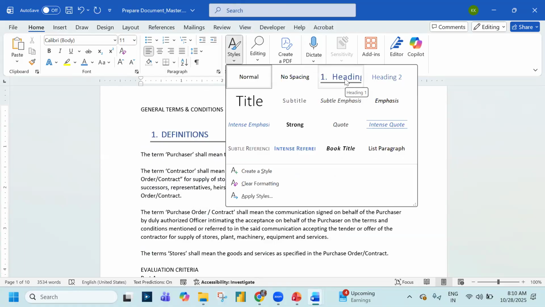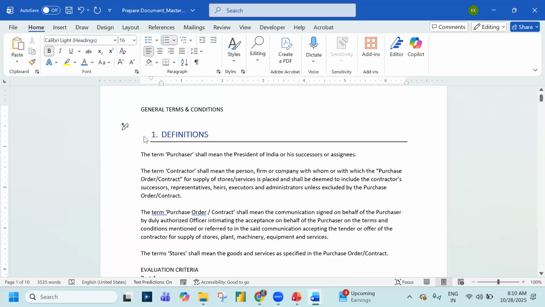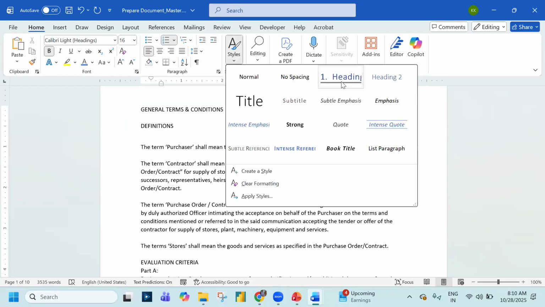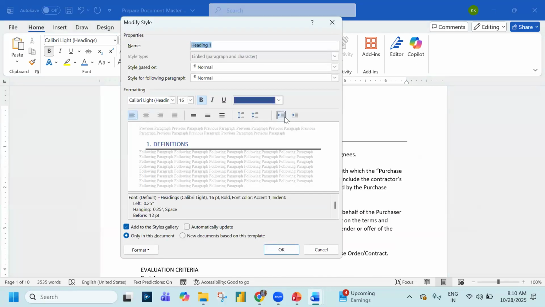By the way, it is using that indentation, which is pushing the content a little inside. Observe that one is starting from here, but I want it to start from there. You don't need to worry about manually modifying it again. Go back to that style, right click, modify. I don't want any indentation, so I'll click this to push it towards the left-hand side and click OK.